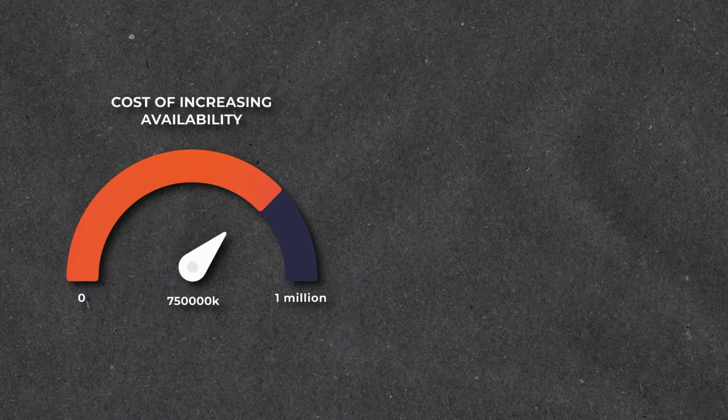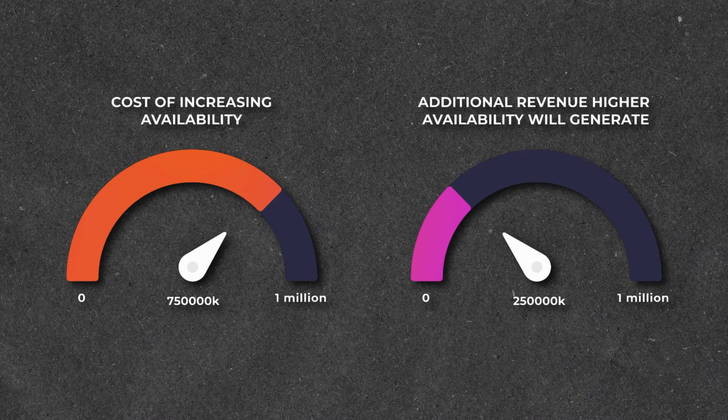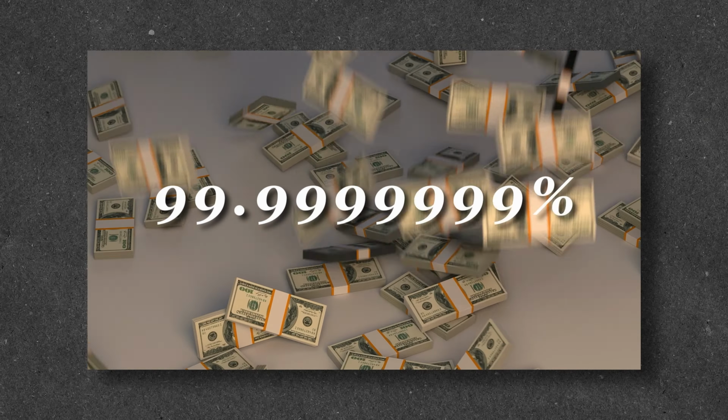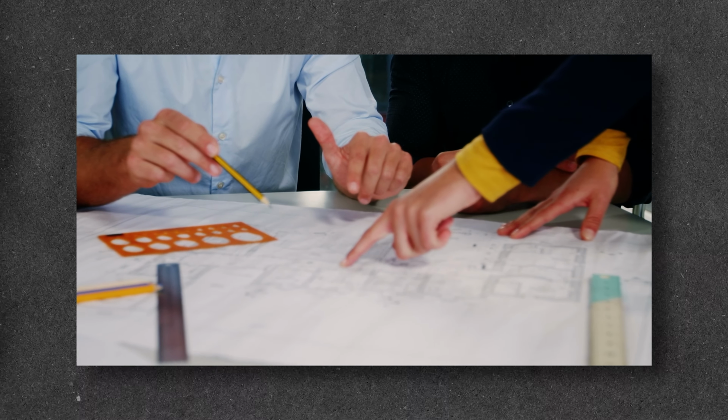So, if someone says that their system is 99% available, that means it's available for all but 14 minutes per day. Is 2 nines bad? Not really, not unless we require higher availability. If the cost of increasing availability is higher than the additional revenue that higher availability might generate, a business doesn't really need to invest in more nines. Keep in mind that every 9 that we add to a system might be extremely costly to implement, might require a major refactoring or re-architecture of the system.